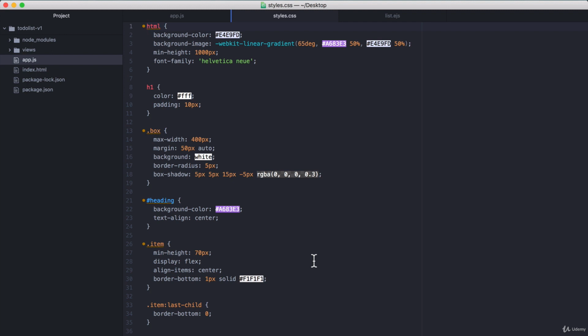Now, of course, if you don't want to use the skeleton CSS that I've created for you and you want to create this from scratch, then you already have the ability and knowledge to do this yourself. So while I recommend you use the styles that we provide, it's of course up to you if you wish to create this yourself. If you want to do that, then simply take a look at the way that the website looks in the first lesson of this module, where I showed you what we're going to be building by the end of the module. And you can create and write the CSS yourself.